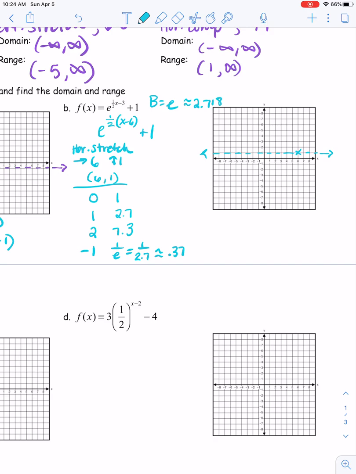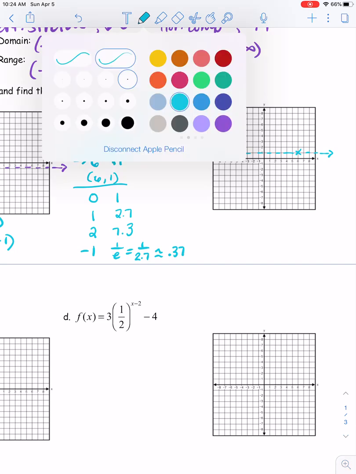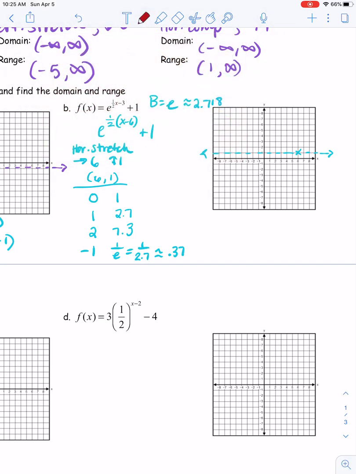Okay, now I can't plot these points just yet because there's been other transformations that have been applied. I've already taken care of the right 6 up 1 because that's my new origin. That's giving me that new horizontal asymptote, but I also need to apply that horizontal stretch. That horizontal stretch is going to affect our x values. So I need to go through and multiply my x values by 2. Remember, I saw a 1/2 there, but you're dividing by that 1/2, which is the same thing as multiplying by 2. So 0 times 2 is still 0. 1 times 2 is 2. This will be 4, and then this will be -2.